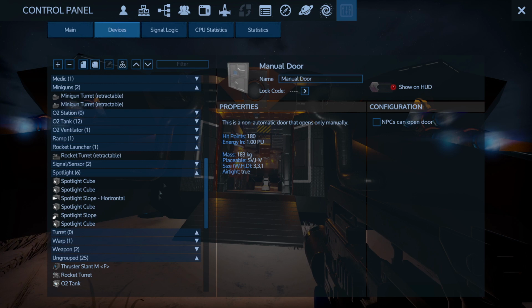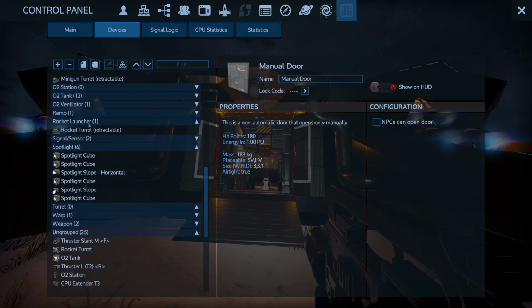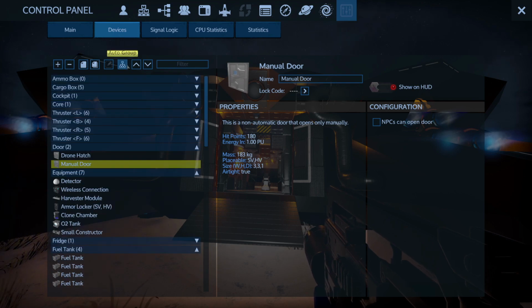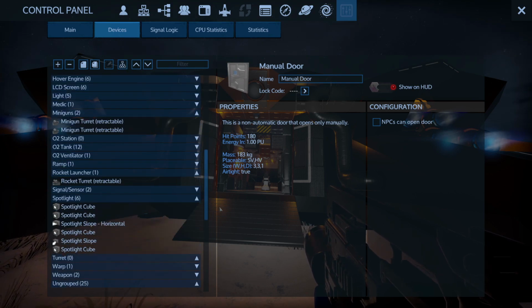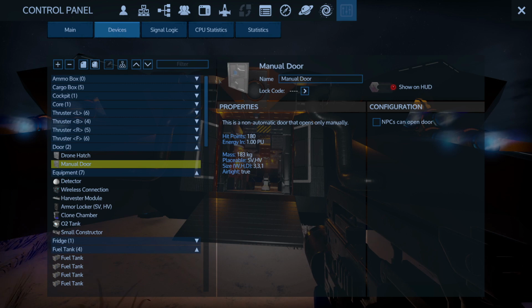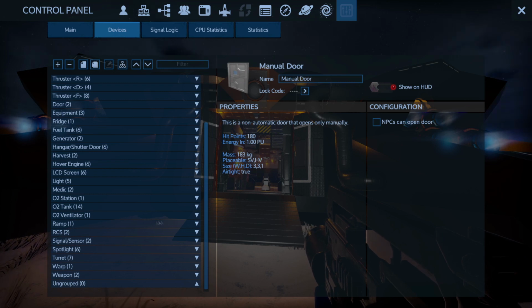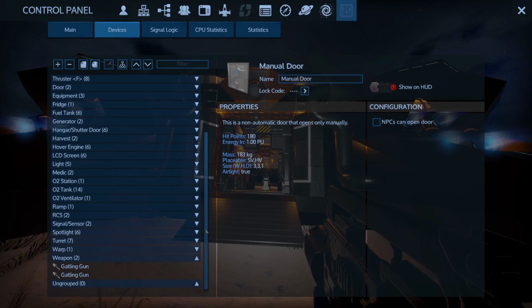Got the miniguns. Where's the rocket launchers? So it's under rocket launcher 1. Actually, this is auto group. No, I don't think I want to auto group this. I don't think there's any switches, so I think we can auto group this. But what it will do is bring all the weapons up into... We've got the 2 Gatling guns there.